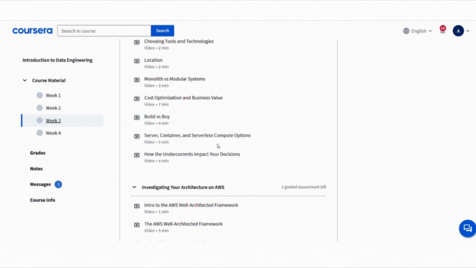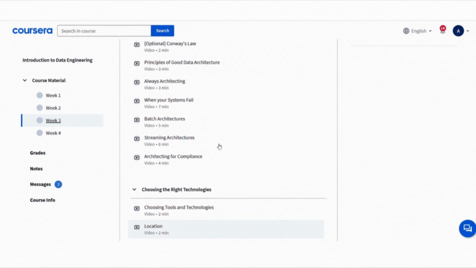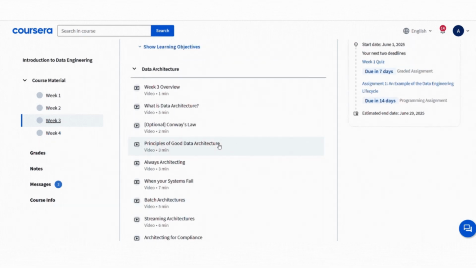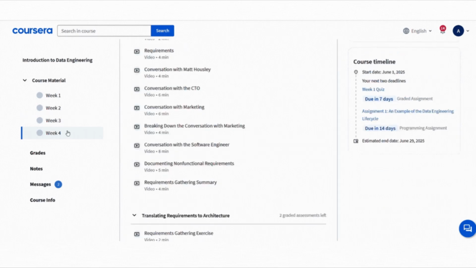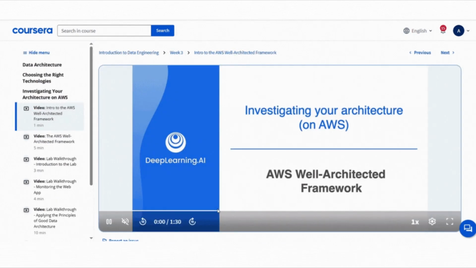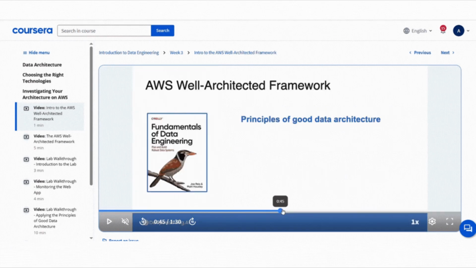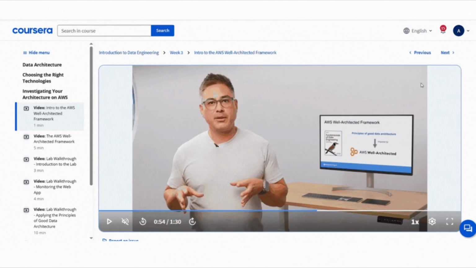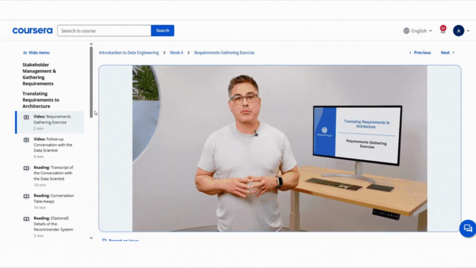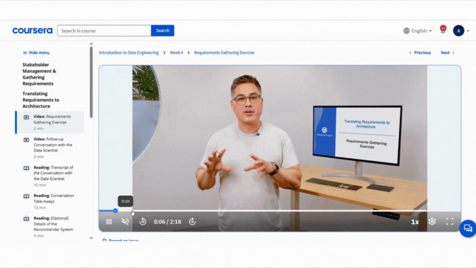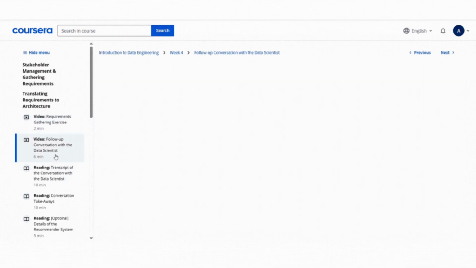You will design and build both batch and streaming data pipelines on AWS, gaining hands-on experience that's very practical for real-world projects. The course covers crucial topics like data architecture, security, performance tuning, scalability, and how to optimize everything for business value. Plus, you will work on building a product recommendation system using AWS Cloud Tools.